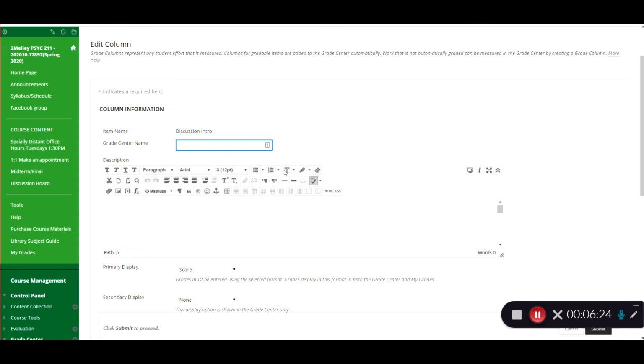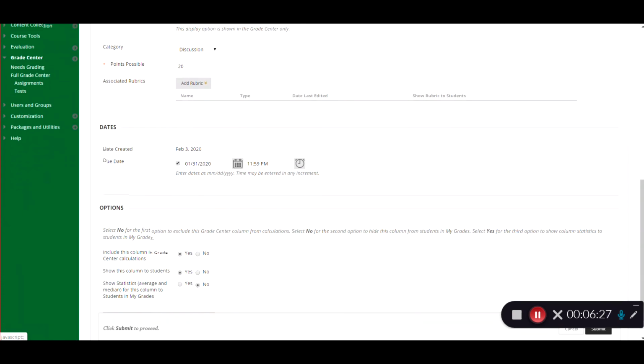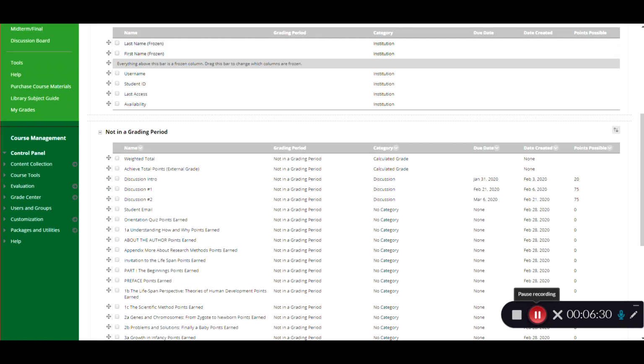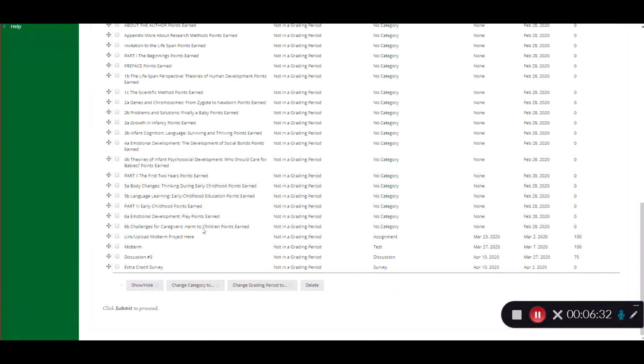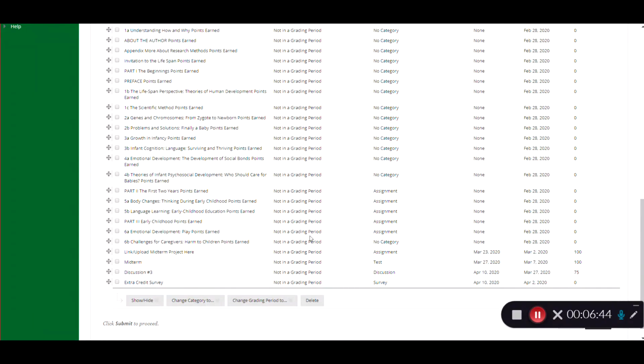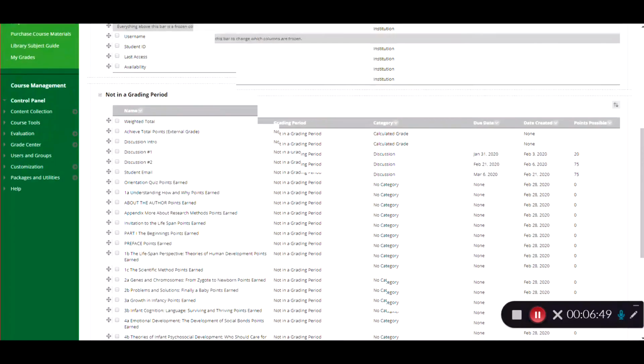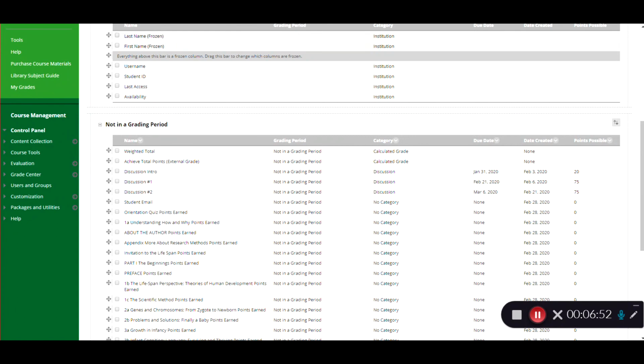So here's my class that has more. Okay, here it is. So this has a lot more assignments in it, and so if you wanted to change a whole bunch at once, you can do that. So you can change the category, and they're all assignment, okay? They were no category before, right? And then the other thing, just if you want to organize your columns a certain way, within this column, Manage Columns, you can move things up and down. You see how I'm moving that? Okay, so just a sidebar.